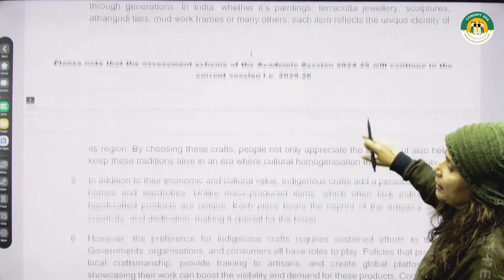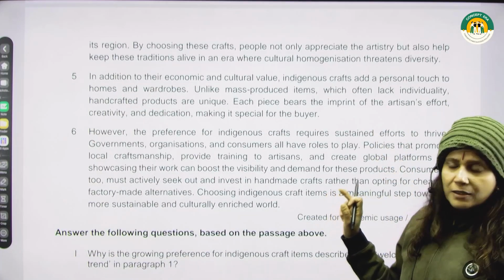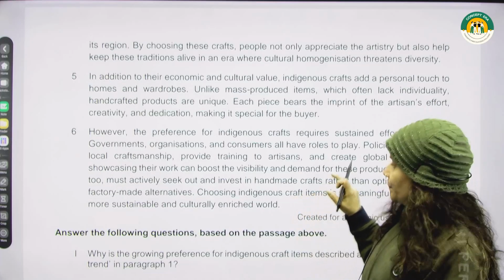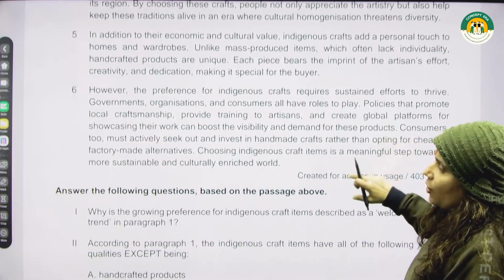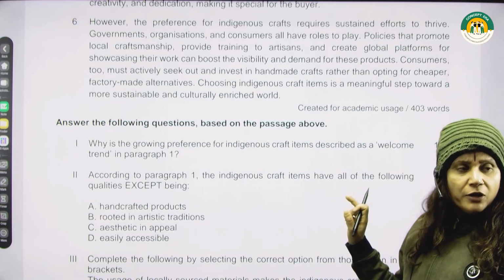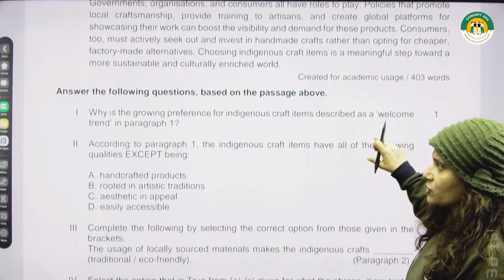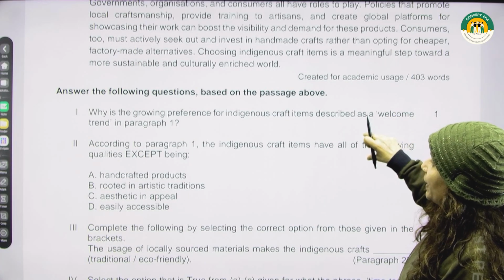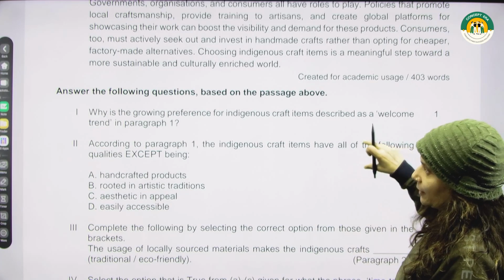After reading, first the child is supposed to read the passage entirely. A comprehension passage is basically an understanding passage. The child needs to write the answers based on his or her understanding. No marks will be deducted. The child will not be penalized on the basis of grammar or spelling mistakes. If the child makes any grammatical mistake, he or she would not be penalized for that.